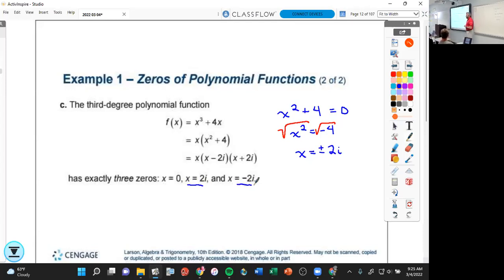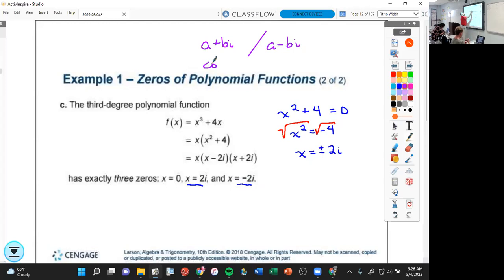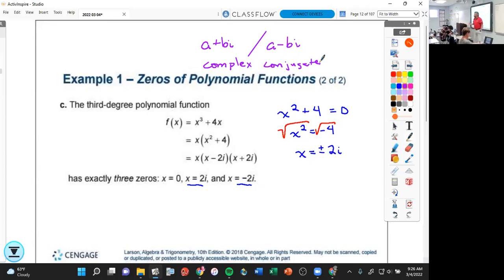2i and -2i? They are both imaginary numbers. What else? What did we call them? Let me write this. I'll write something else down for you. There you go. A plus bi and a minus bi, right? Those are complex conjugates. We'll also refer to these as conjugate pairs. Anytime we have complex answers, they're going to come as conjugate pairs. That's why the number of complex answers is always even, right? Questions so far? Okay.